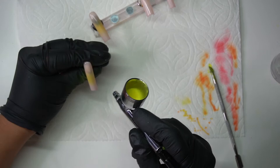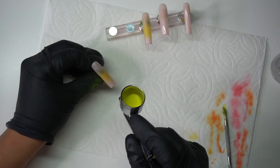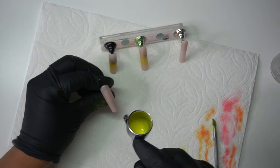I like to work in circular motions when I am doing my airbrushing, just because even if I do have to work on one section at a time, I feel like it allows one section to dry and then be able to move on to the next one. So you might see me going a little bit back and forth, and that is totally fine.